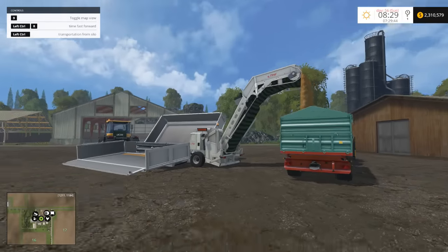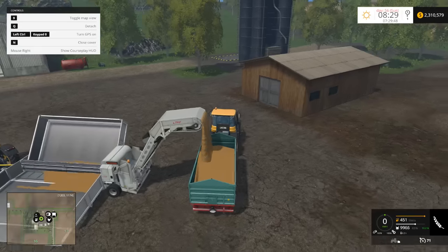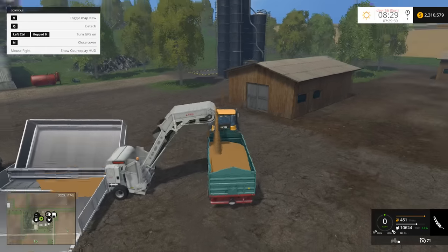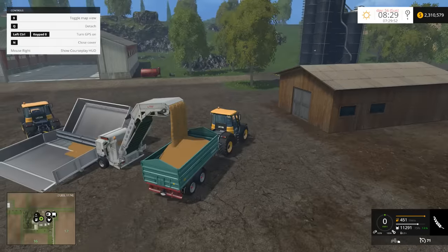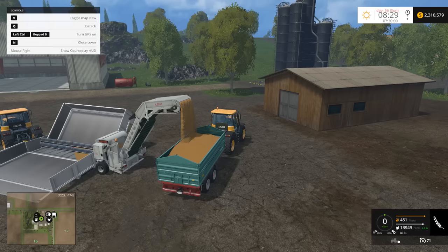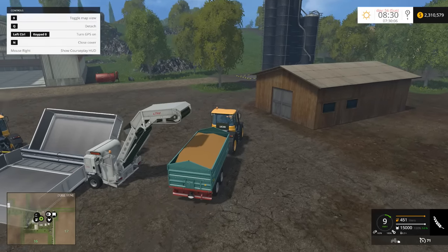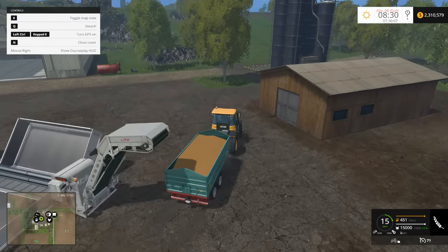So that's how it works. It's pretty neat — you can have that set up at the side of your field and use it as an overloader. So instead of having a separate overloader, you can just use this to take one of these trailers and unload it straight into the station. And you can have a truck going from there, which kind of saves going all the way back to the farm every single time.